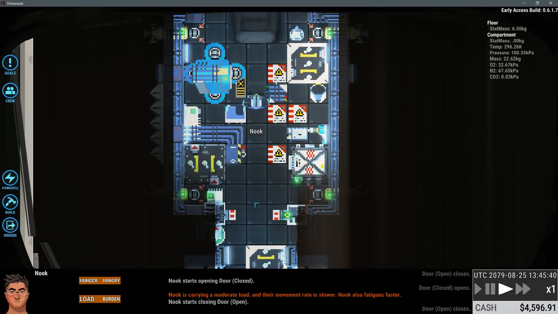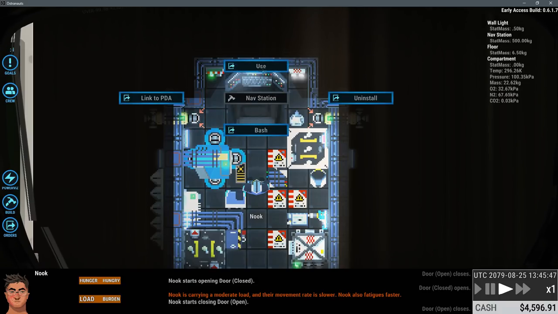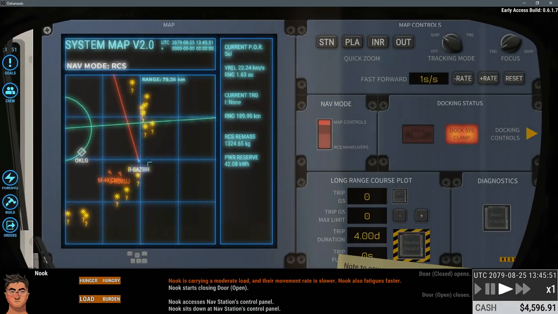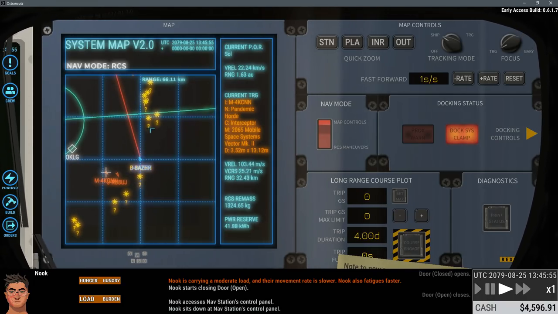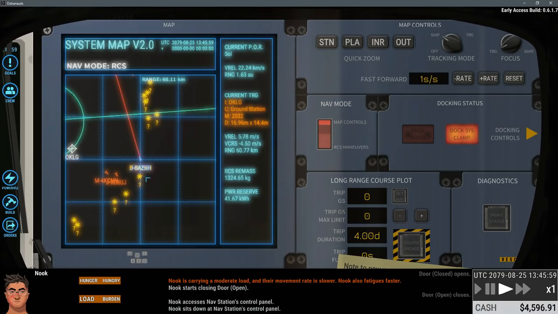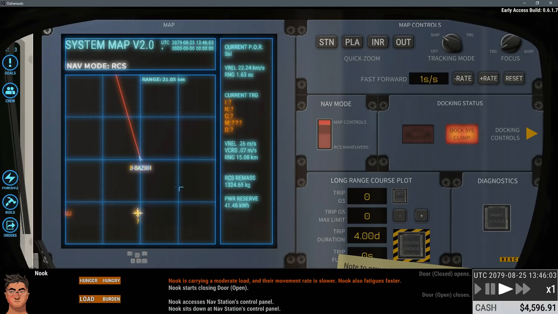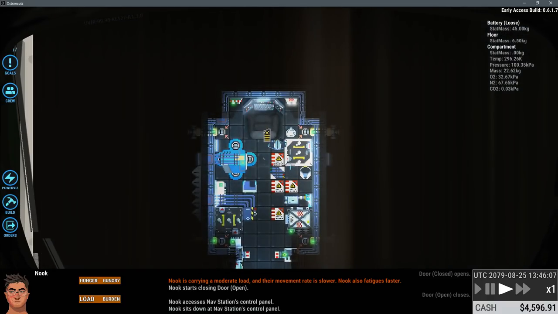Okay, and let's make it. Is it going to close? You don't need to close if you don't want to, I guess. All right, let's hop in the nav station here and let's use it. All right, so now we are, same thing, we're back here. Ooh, there's a couple ships out there we can chat with, I suppose. We got a couple more of these things. We can always go to that station and try to pick up a crew, but I don't have room for a crew. So let's just go to this one that's just space south of us. And we got to make sure we undock. Oh, I should take my helmet off. Shouldn't I?